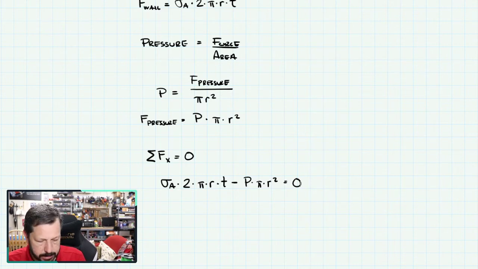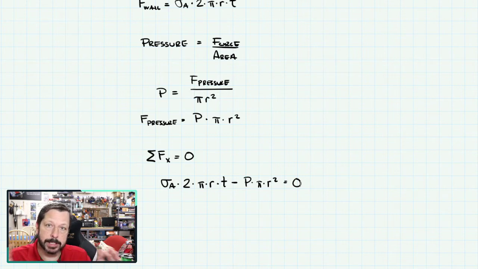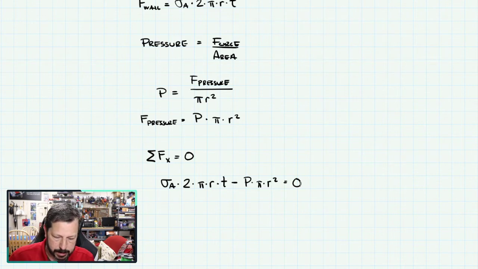So I can put p pi r squared on the right hand side of the equation, and I've got this other thing on the left hand side, and what I want to solve for is sigma A. That's the stress in the wall. That's the thing that matters, right? If the stress in the wall gets too large, it exceeds the yield strength of the material that the pressure vessel is made of, and I have yielded the pressure vessel, which made some part of it thinner, which is probably going to lead to some cascading effect of it failing and exploding, or at least popping. It's going to have a hole in it. So that's going to be bad.